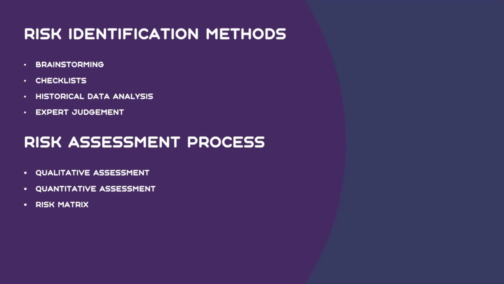Now there are two methodologies for how we should assess the risk. You identify the risk, fine, but now how are we going to take action against it? You cannot live with the risk. You have to do something. As I said, when you're riding a bicycle, you know that if you fall down, you will get hit or injured. So as a mitigation, you wear a helmet. Similarly, now it's your turn to wear the helmet for your project.